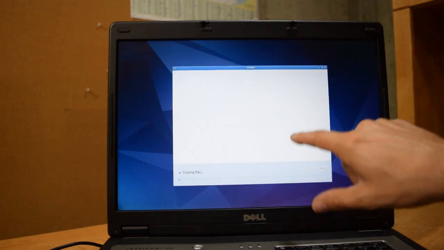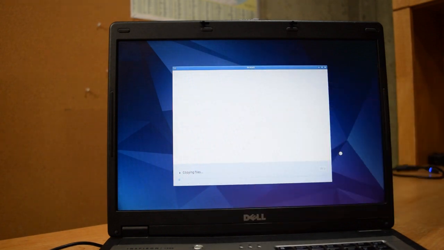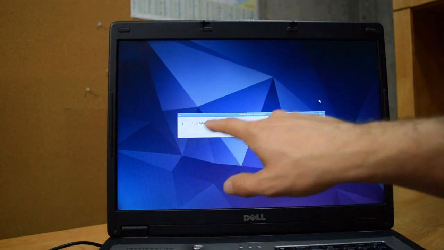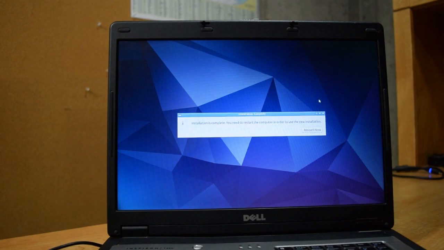So now we're at the screen where it says it's copying files. I expect this is the part that'll take a little while, so we'll just kind of sit back, relax, and let it do its thing. As you can see, the installation is complete now. It's been about maybe a half hour or so. This didn't take quite as long as I thought it would. But anyway, the battery on my camera is just about dead, and it's getting late. I gotta go to work tomorrow, so I'll pick this back up tomorrow and we'll finish going through the setup.